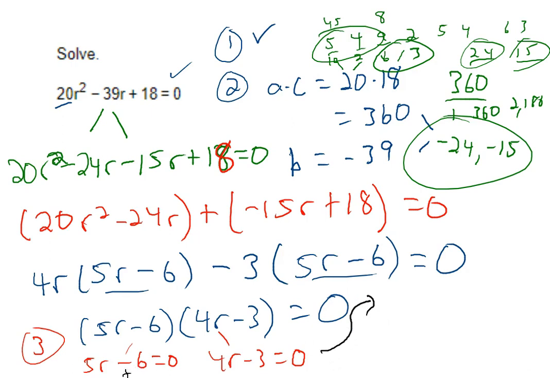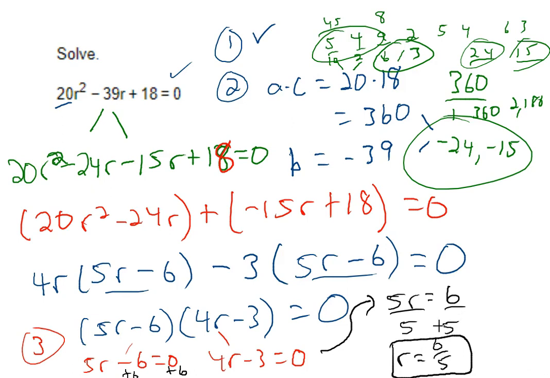So here I'm going to add 6 to both sides to solve this for r. So I'm going to get 5r equals 6. And then I'll divide by 5 on both sides. Something's getting laggy here, so maybe my video's gone on too long, or maybe I have too many pages on this software that I'm using.